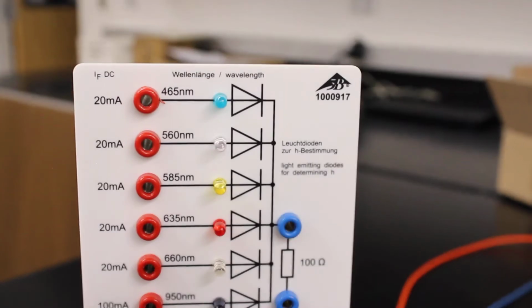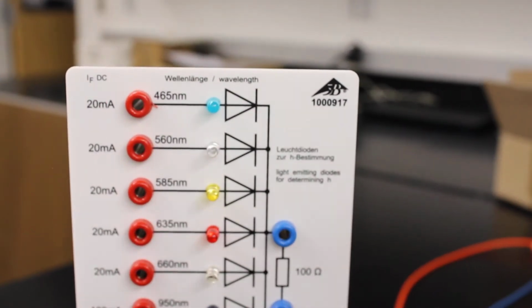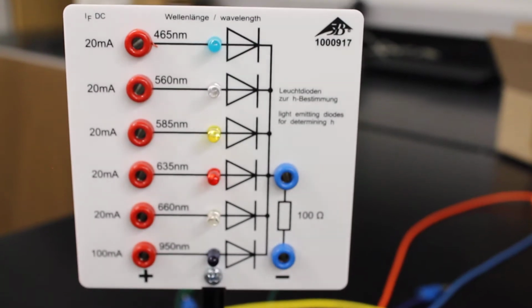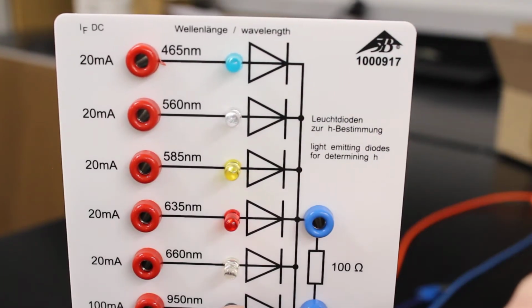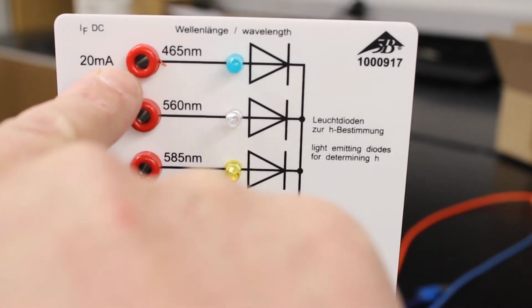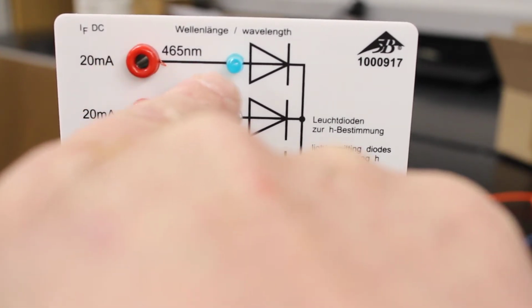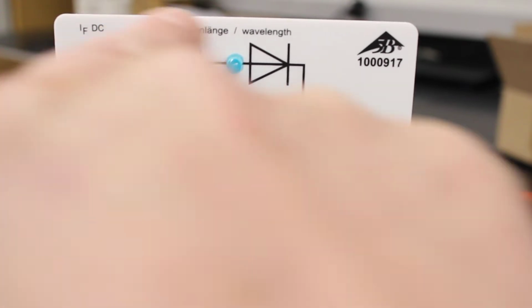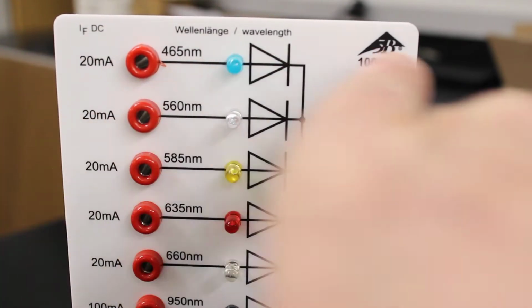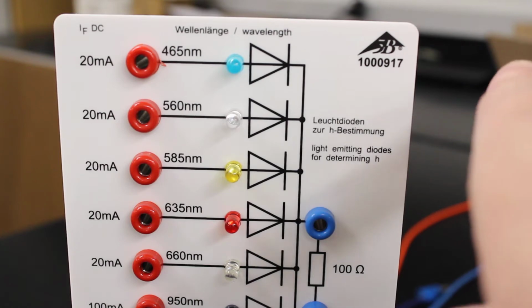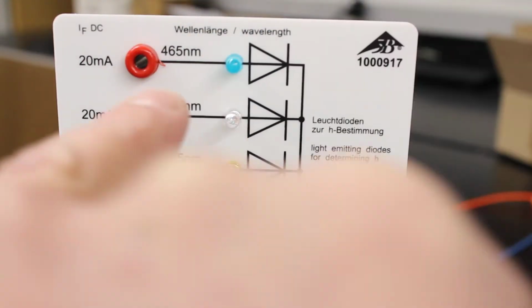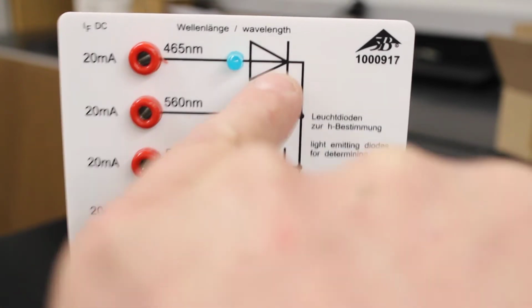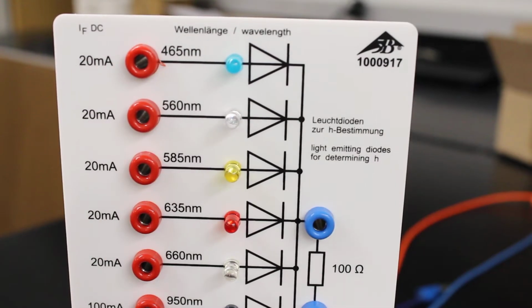So there's this little card here, if I can focus it, that's got our LEDs on it. So these are LEDs over here. They'll light up. If you put a voltage on them with high on this side and low on this side, you get a fair amount of current that flows after a while. But if you reverse bias them, you won't get much current flowing. So the symbol is this little arrow here, which tells you which way the current flows.